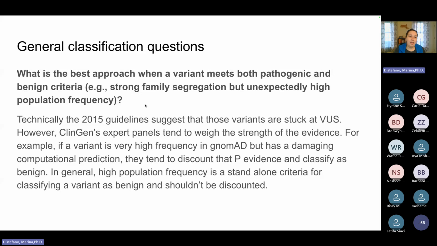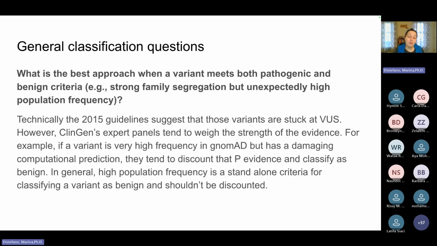Okay, another general classification question. What's the best approach when a variant meets both pathogenic and benign criteria? For example, strong family segregation, but unexpectedly high population frequency. That is the difficulty with the 2015 guidelines: they are combinatorial, and they say when you have pathogenic and benign criteria, it should just be put in a VUS, which really isn't necessarily the best thing to do.